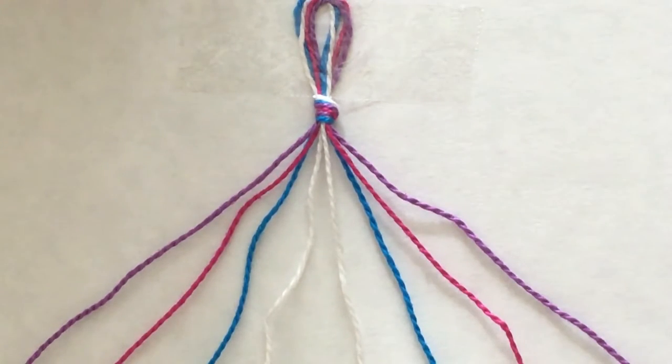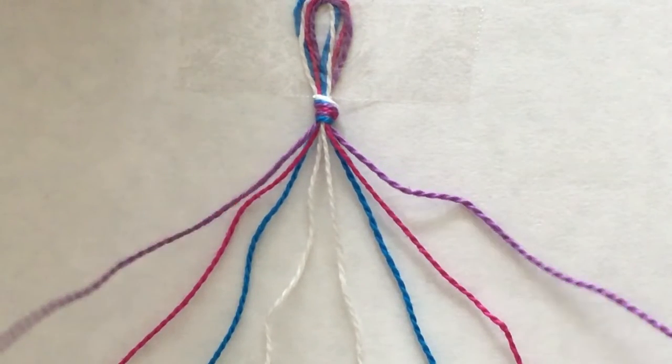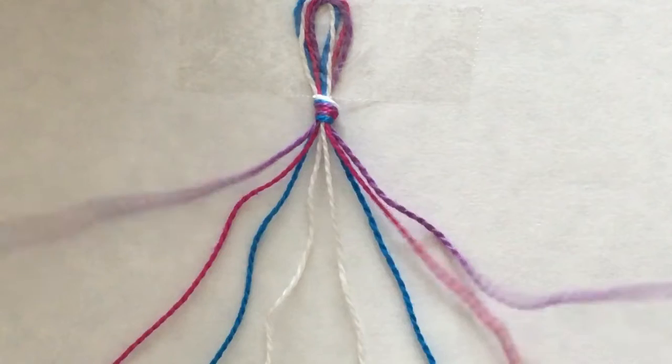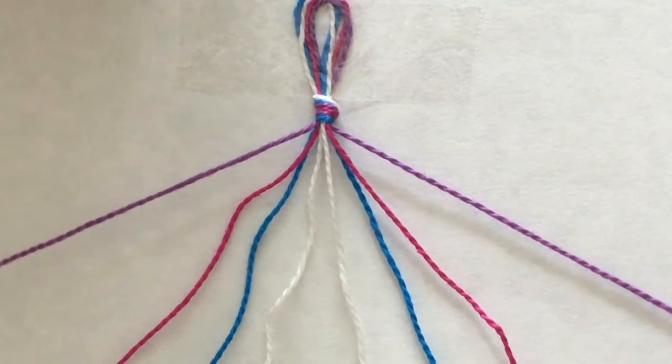Now that everything is in place, it's time to get started with the bracelet. You can start off with either right or left side, but I'm choosing to start off with my left side. To get started, you have to start out with the most outer thread. For me, that is purple.